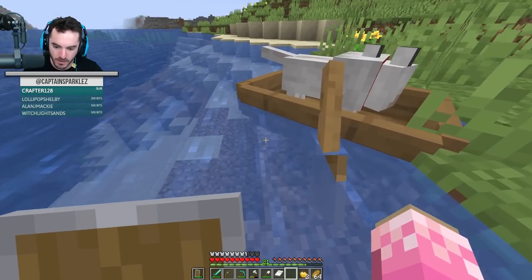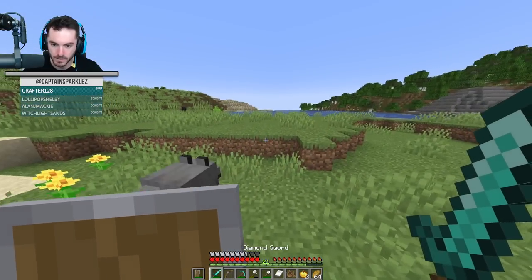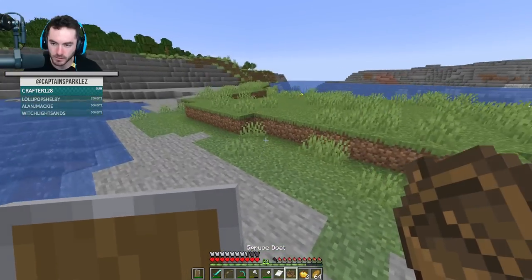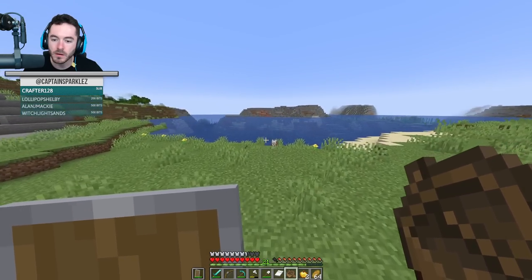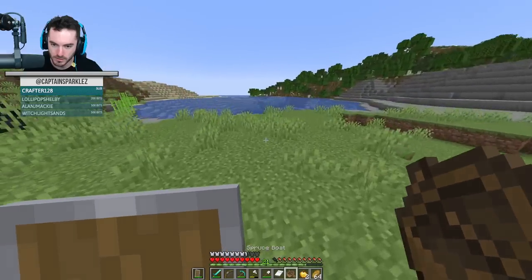All right, bud. I gotta get you out of here without hitting you. Got it. That was good. That was good. That was good. Oh, wait. Into the ocean over here. Come on. Come on, buddy. Come on. What? Oh, you're still in sit mode. I see. Unsit really quick.